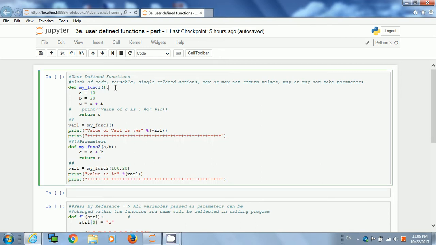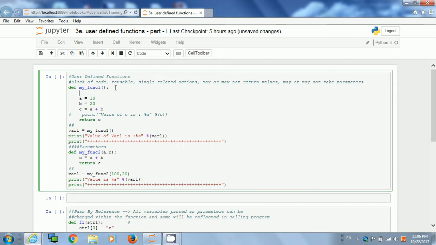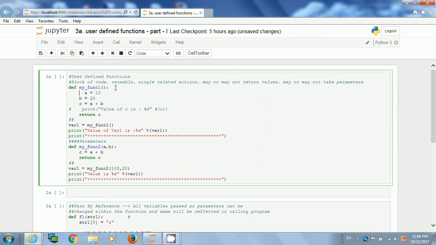After that, when we press enter in your Jupyter notebook, it automatically indents. Similarly, if you are using a simple notepad to write it, then you may need to indent by using tab. Indentation is very important, I have already told you.